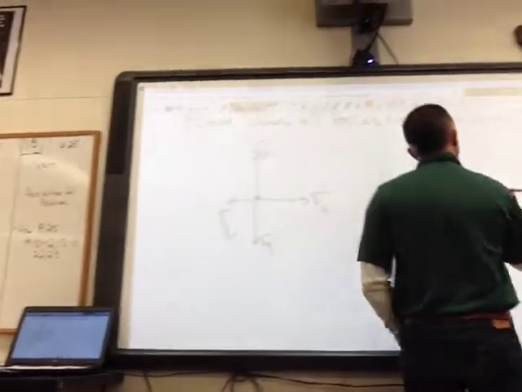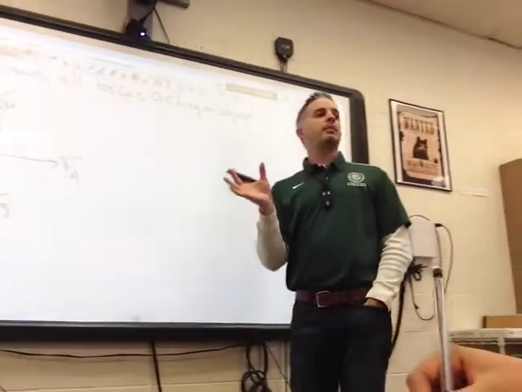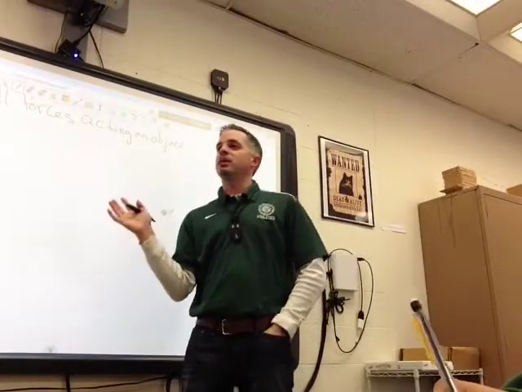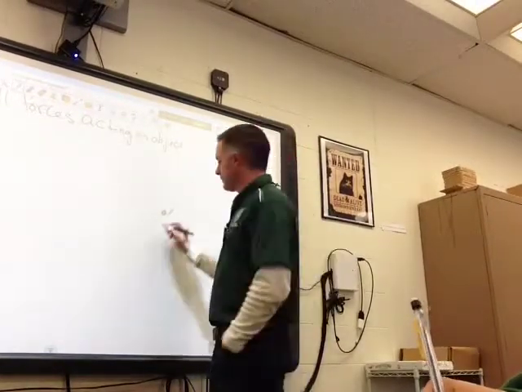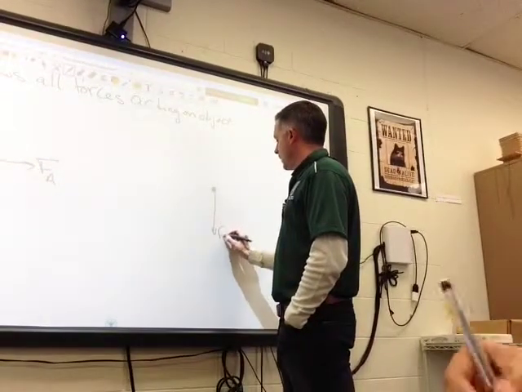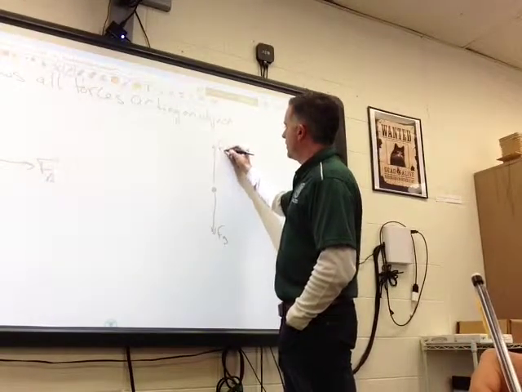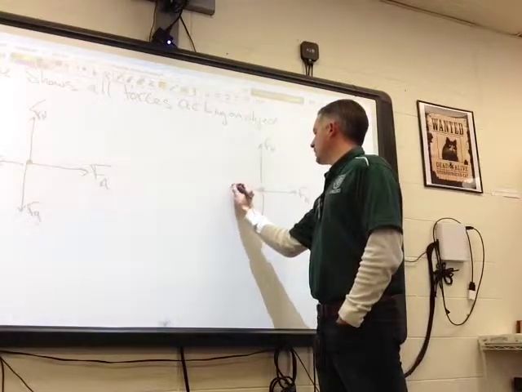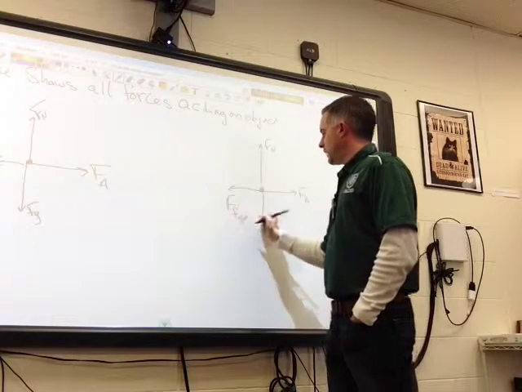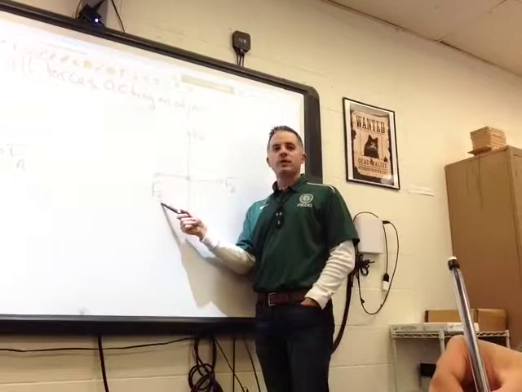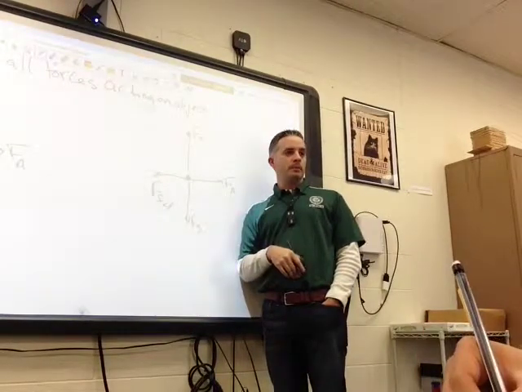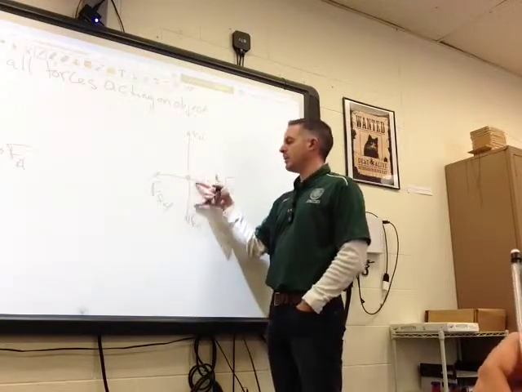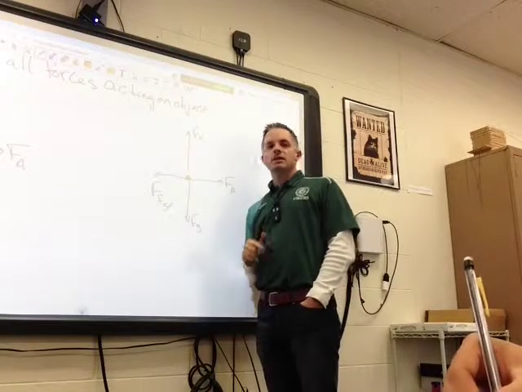Now, if she was pushing on the book and the book was not moving at all, we'll just say Caitlin's really weak and she can't move the book. We're going to have F sub G, F sub N, and the applied force. Because it's not moving, the frictional force is the same length as the applied, and it's static friction. So this tells us that the forces cancel each other out.